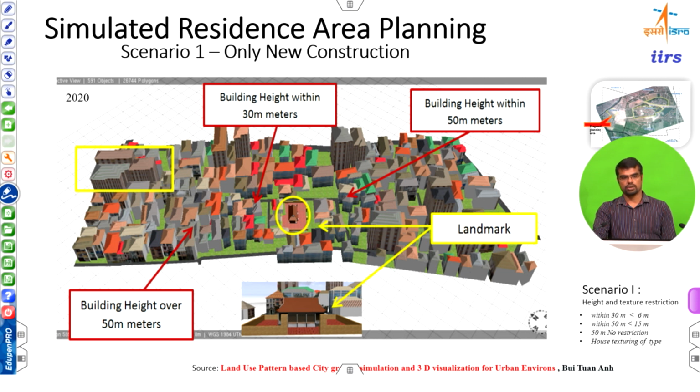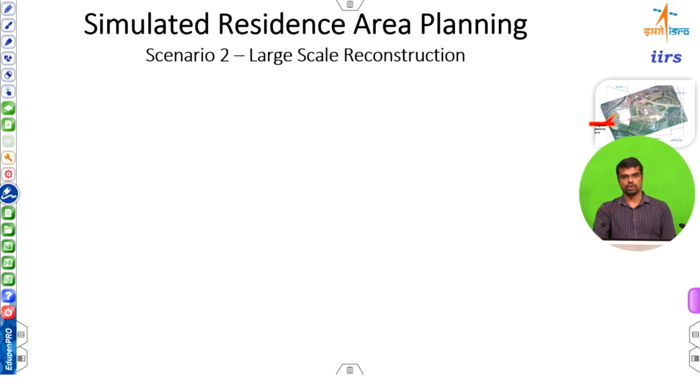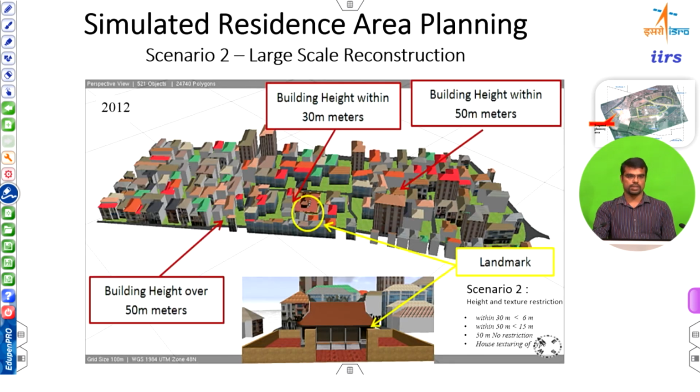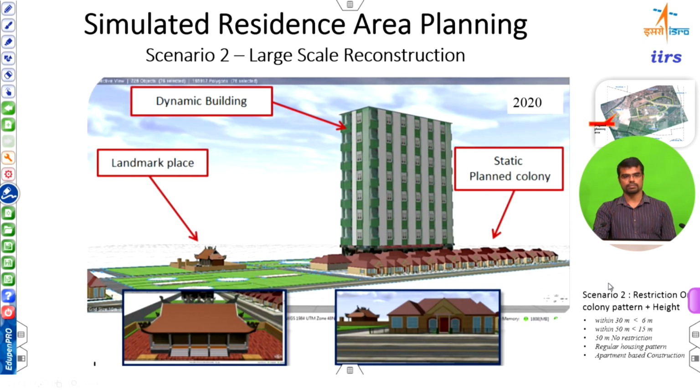Now let's say that instead of having the status quo, we would like to propose a large-scale reconstruction. So we are seeing an area where we have different buildings as per the current scenario, and if you want to suggest how many households there are and correspondingly what the total population living in that particular area is, and come up with an appropriate redevelopment plan, in that case we need to generate that scenario of how it will look.